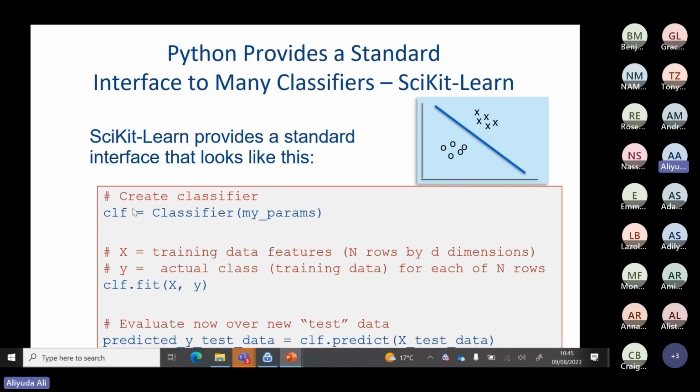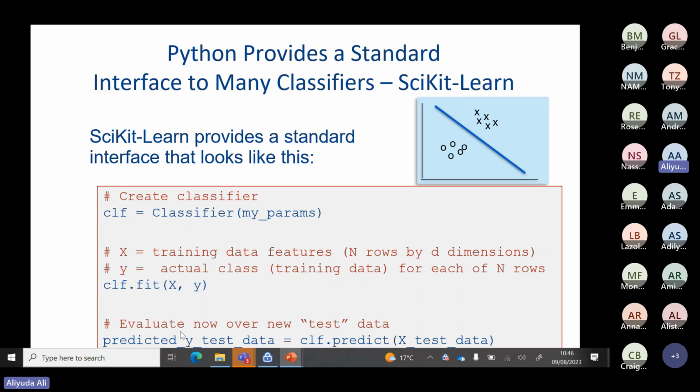Once you write this line of code, you are now calling this classifier from the scikit-learn package, and you are assigning it to a variable called CLF. The next thing is to train the classifier, and one line of code suffices. CLF.fit. Fit is a function that is used to train the model or the classifier, and then you supply arguments into the function: x, y. So you are mapping the input to the output. Remember we said x is for the input and y for the output.